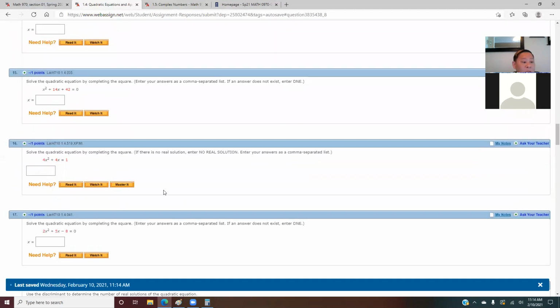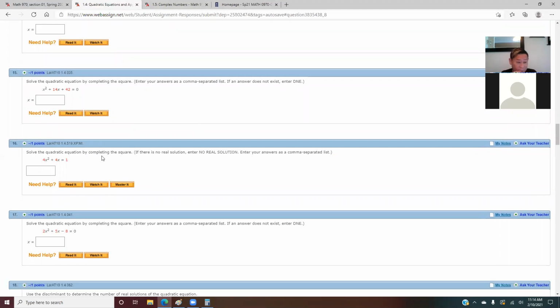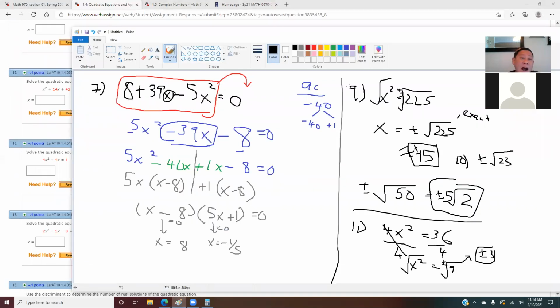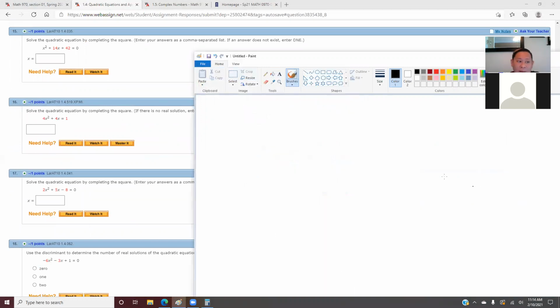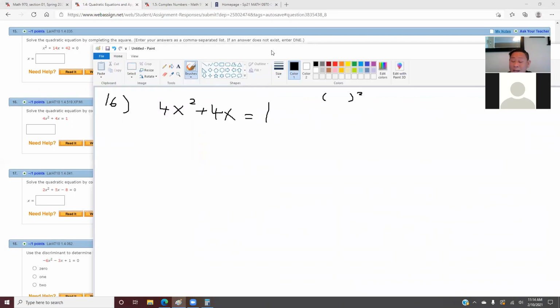16 is the next one. Although they say to use completing the square, I would not suggest using completing the square because it is 5 times more difficult than using the quadratic formula. As I told you, in the test I do not tell you what way to do. I strongly suggest not to use completing the square, but if you want to perform completing the square, this is how you do it. In the test, you can use the quadratic formula for this case.